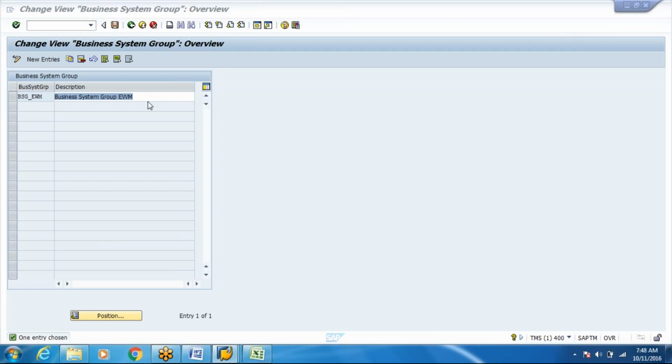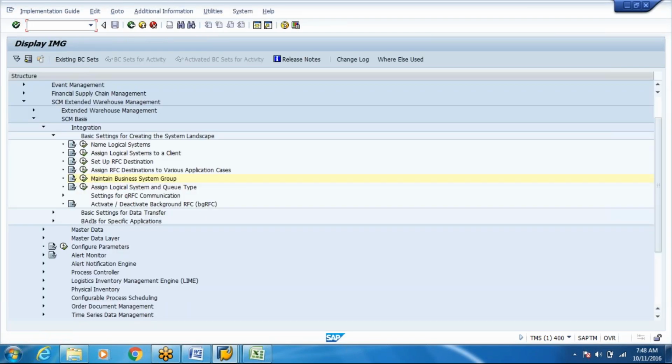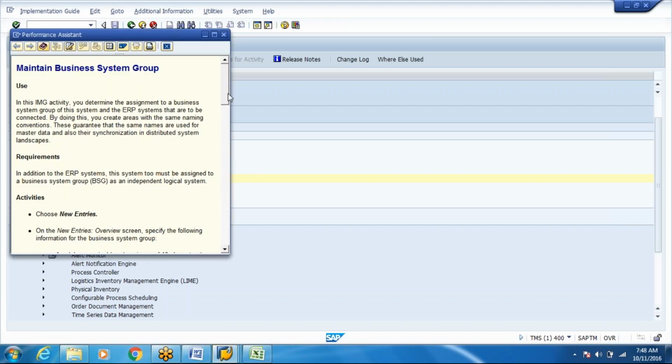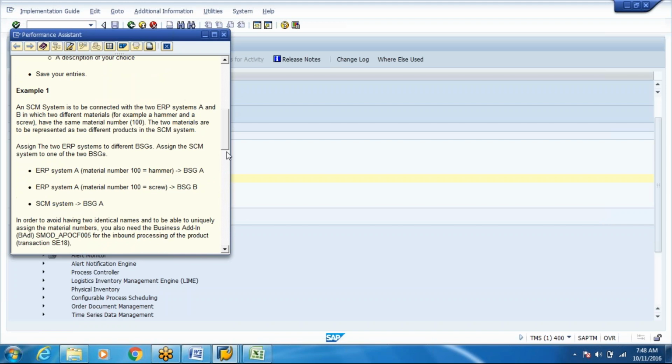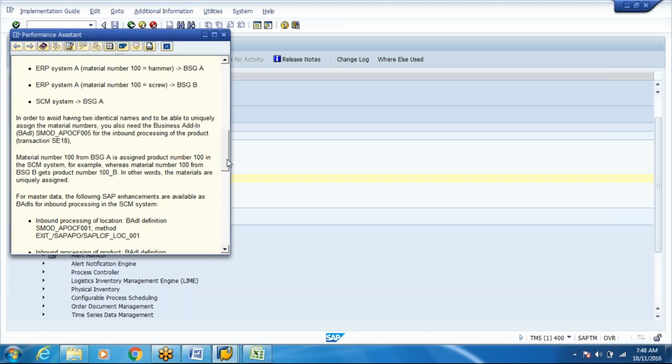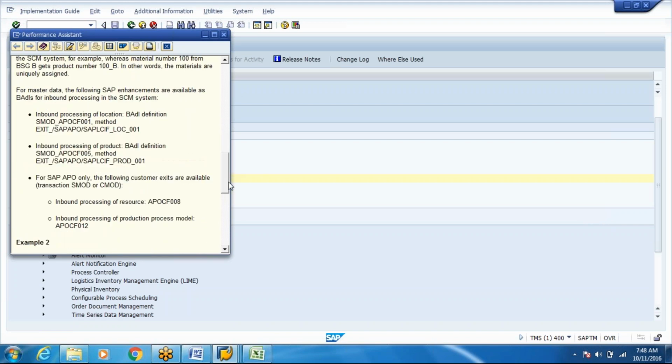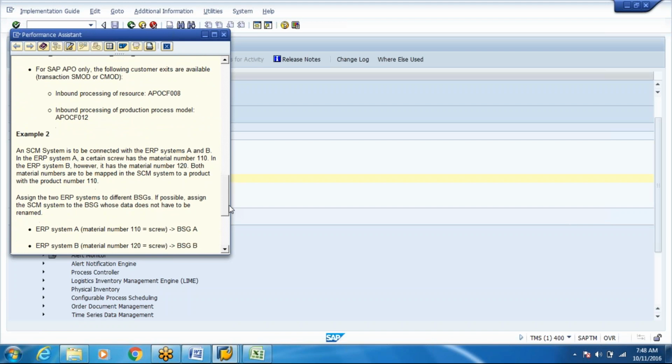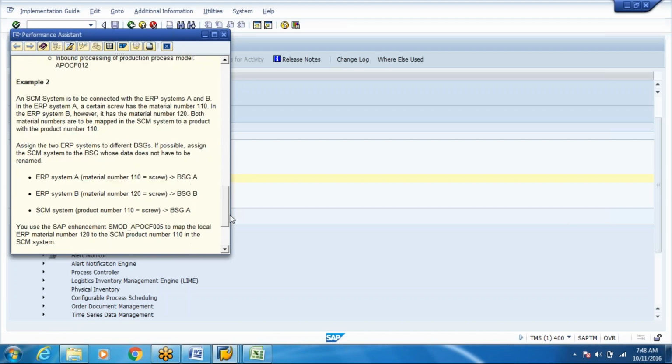Okay. So I'll later on share what all BAdIs and what all developments are required, or you can just read this information. Here also you'll get a lot of details related to the BAdI and those relevant things. Same thing I've been talking about.